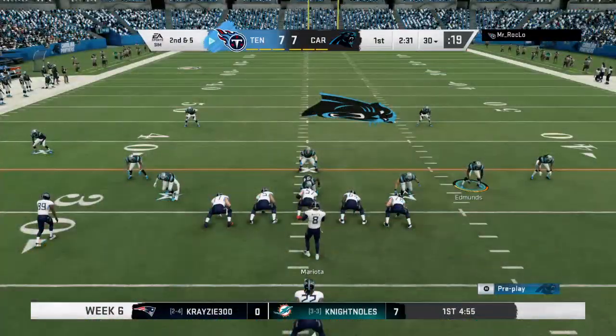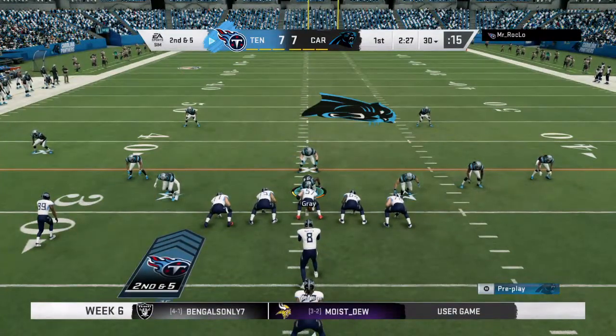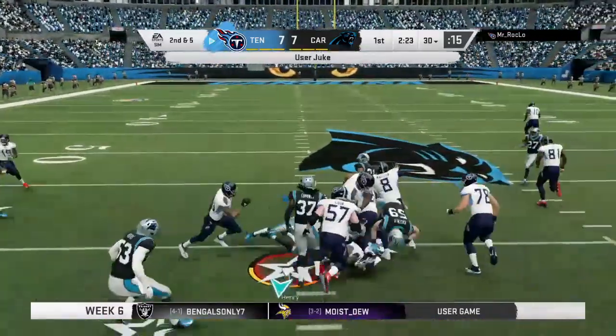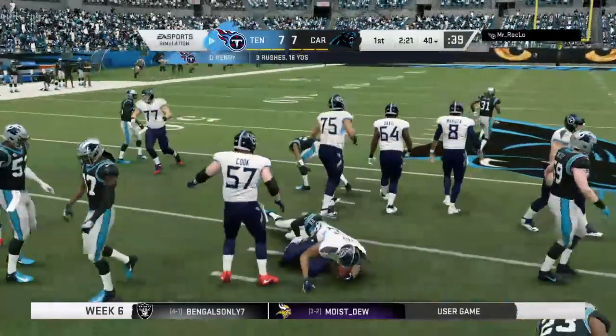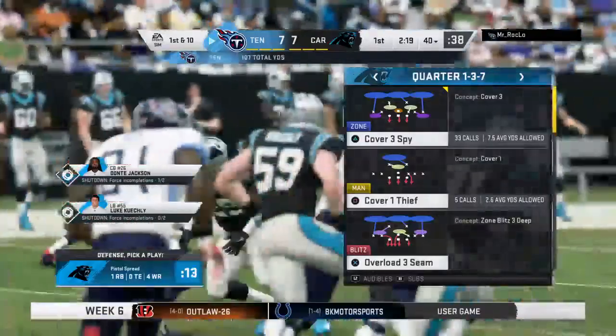After the pickup of 5, here's 2nd and 5. Mariota hands to Henry. Dances by him, and he takes us up to the 40-yard line before being corralled. That's a first down pickup for Tennessee on a gain of 10.